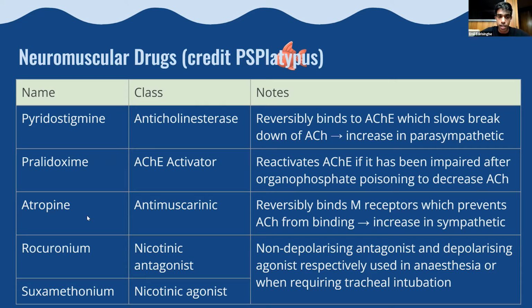I won't bother reading through all of these, but for example, what I would do for each of these drugs is that you have the name of the drug, pyridostigmine, I think, and then you have what type of drug it is. So it's an anticholinesterase, which means that it's going to inhibit the actions of acetylcholinesterase, and cholinesterase is the thing that breaks down acetylcholine, which means that there'll be less breakdown of acetylcholine, which means that there'll be an increase in the actions of the parasympathetic nervous system. So when you think about it like that, it becomes very easy to understand what each of these drugs will actually do.